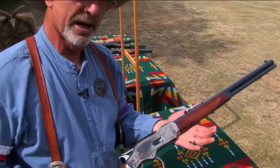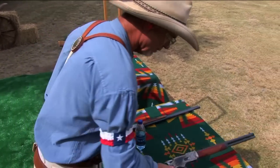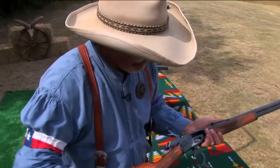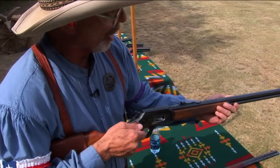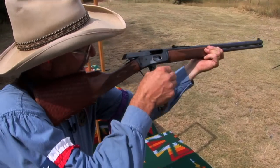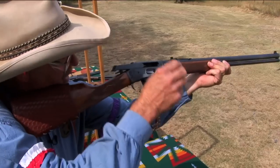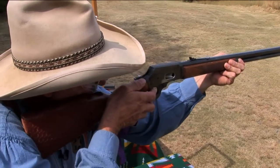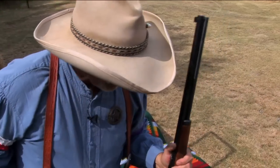And that's the three ways of loading a 73 with a one-shot reload. The Marlin is very simple — it's the simplest gun to load. All you do is open, reach down, grab one, cock it, look at the port, drop it in the side, come up underneath, and fire. It's very effective. That's the way you need to reload a rifle — and you'll need to know it because you're going to run into it at a match somewhere.